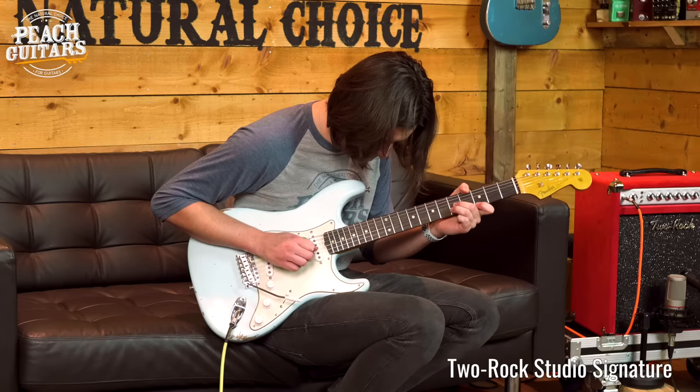Alright folks, so I hope you've enjoyed this roundup. Like I said at the start, this isn't a shootout because I love each of these three amps and I think they all have their own individual strengths. I think that the 65 Deluxe Reverb from Fender more than holds its own in certain situations with the bigger price tag boutique alternatives. Though there are just certain elements to the tone that the boutique amps do push a little bit further. It maybe reminisces a little bit more closely to what those vintage amps had. And it also gives you some more modern options on board as well, which makes these amps a touch more practical if you're willing to spend the extra money.